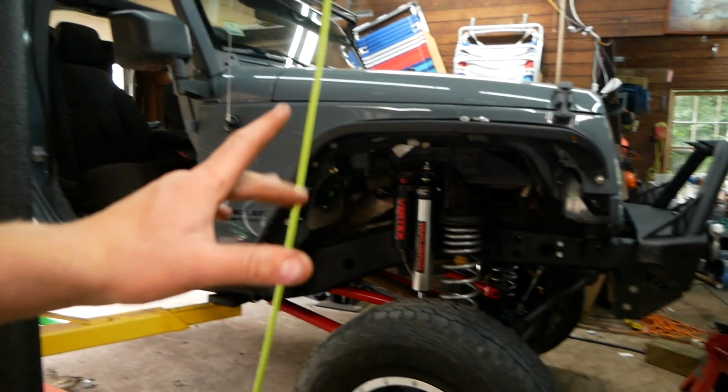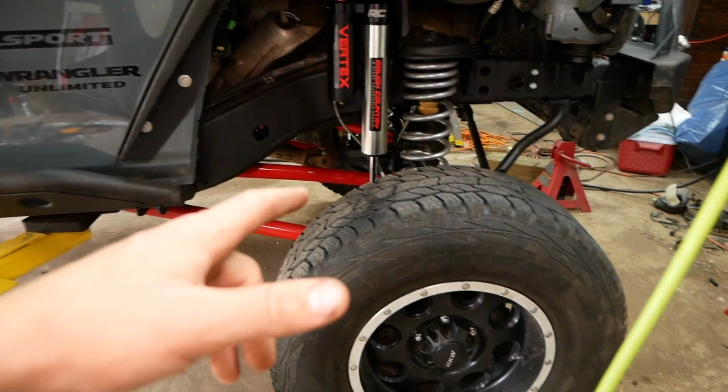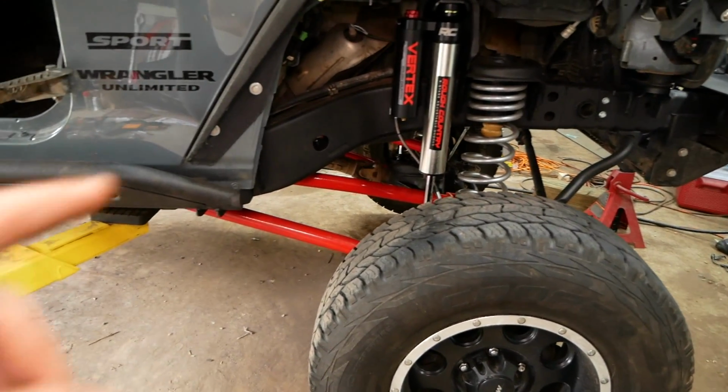Alright, I was about to jump into the rear and I just remembered we forgot to torque down the control arm. So we're going to lower the Jeep down onto the ground so that all the weight is on the front end, and we're going to torque those down.